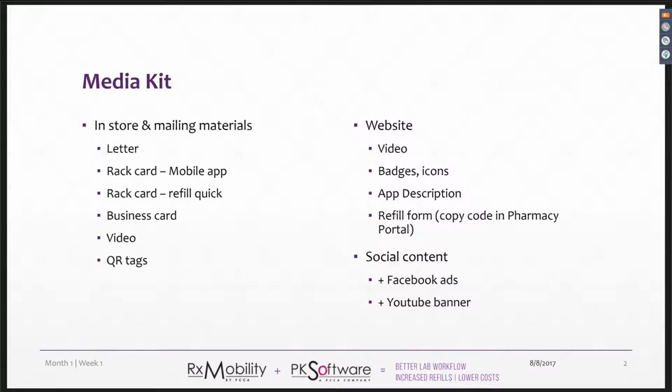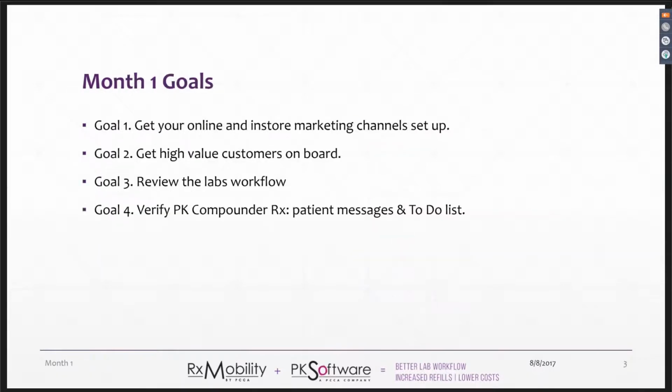That media kit gets circulated to you a couple of weeks before we get the app released on Apple or on Google. Again, if you're applying this to other parts of your business or to your pharmacy per se, this is the media kit that you'd need for that campaign. Now the month one goals. Month one is the harder month because it's about setting things up, and once it's done, it becomes relatively automatic.